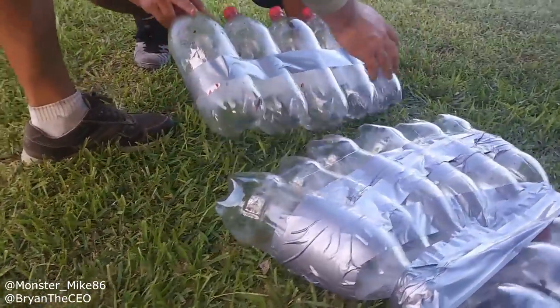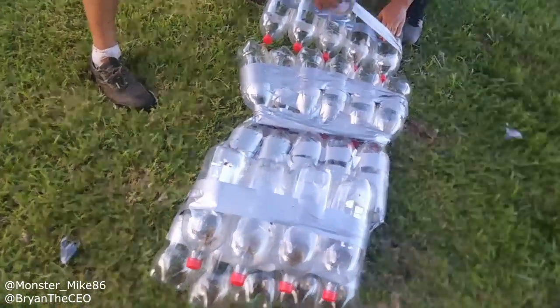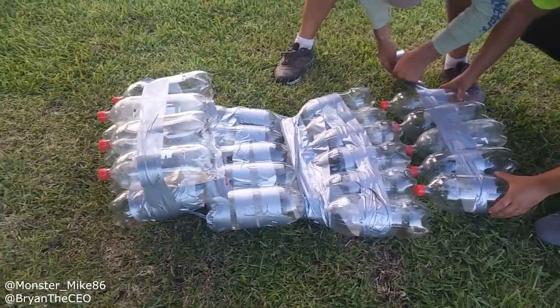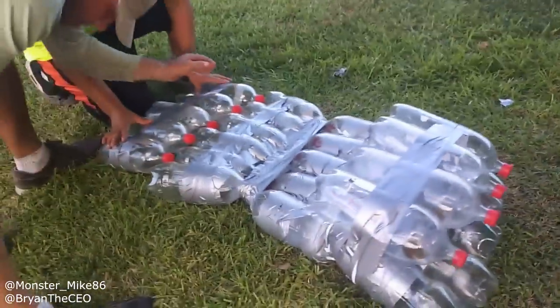This is crazy. This is insane. We are making a boat out of Coca-Cola bottles, out of plastic bottles. And then I am going to go on it and just see if it can float. This is pretty cool. It's gonna be fun.